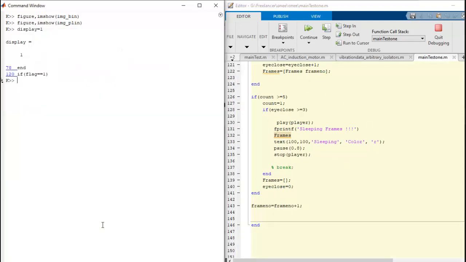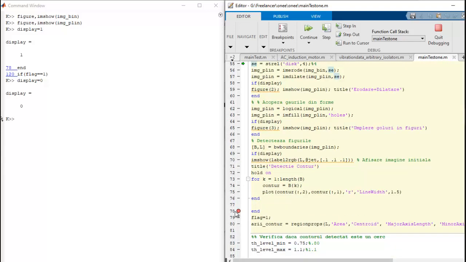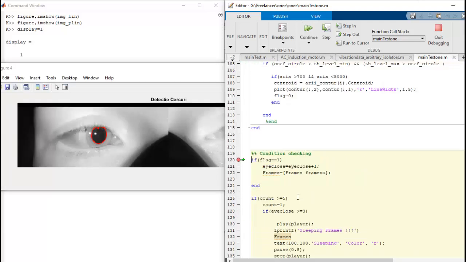When you run the code, for simplicity we have commented the display command as 0. Now I run the code. Just disable the breakpoint. A breakpoint is used to identify what is happening in intermediate states. Just click continue here.